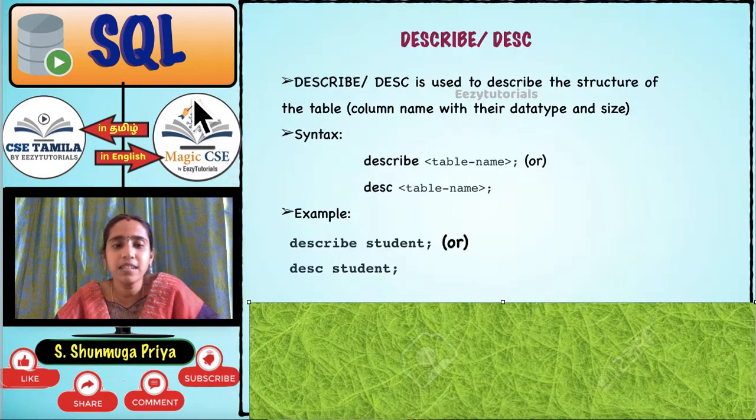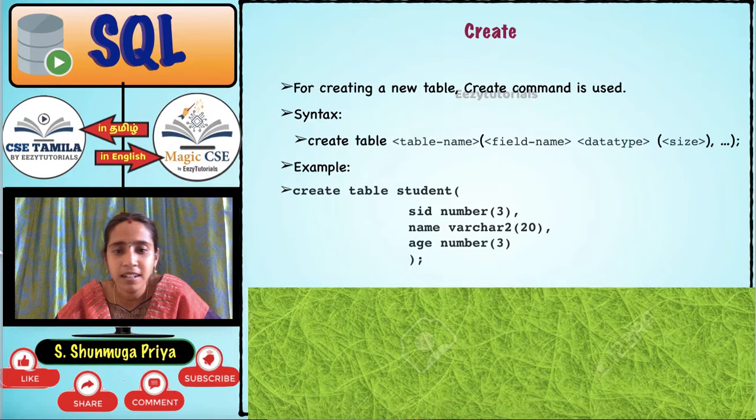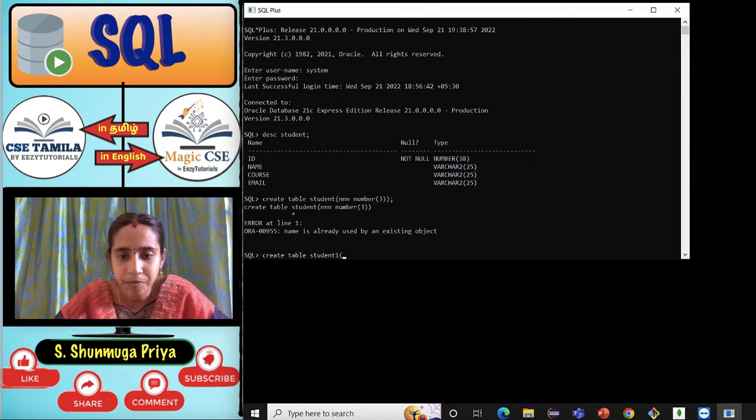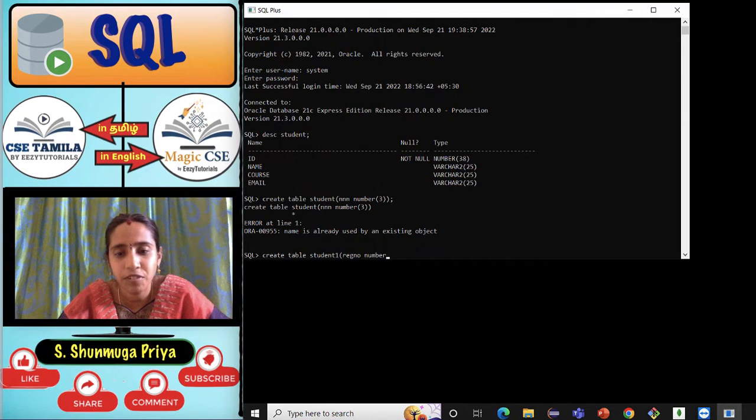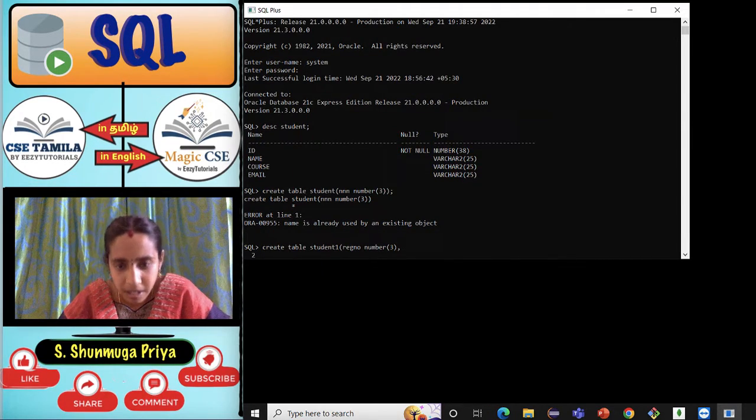In this example we have seen three columns, right? Register number, name and age. So we'll follow the same. The first one is register number, which can be a number of size 3, comma.